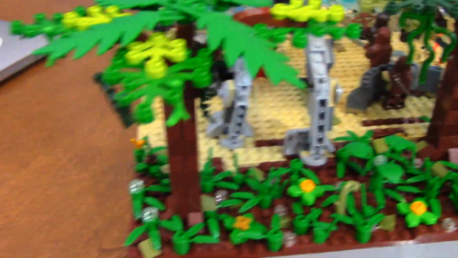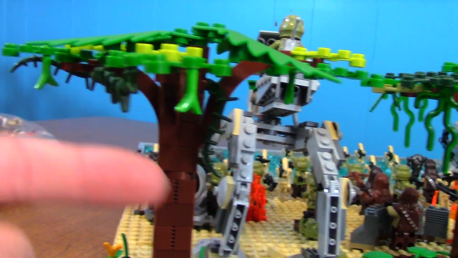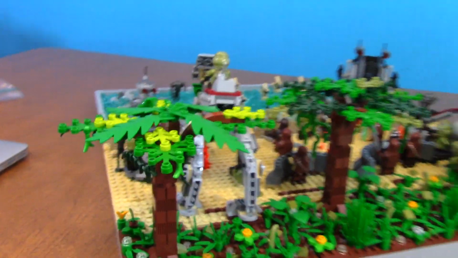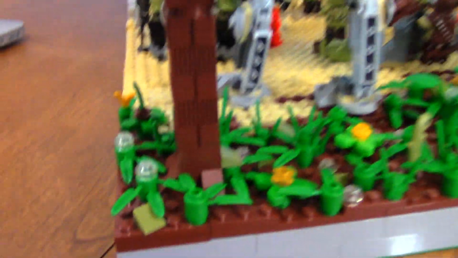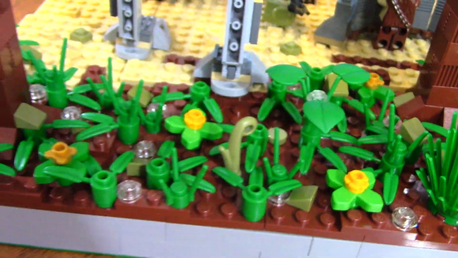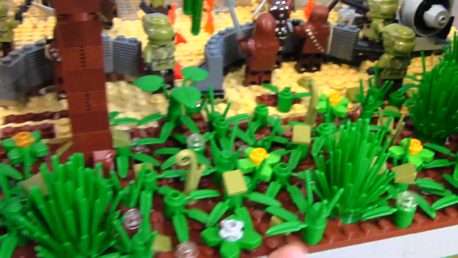I have some more frogs over there as well. And this one also has some little stems coming up from underneath it. This one has some vines coming down from it. So I think it looks pretty good, these two little trees over here. And then they have like slope bricks as their roots and whatnot. So just giving you a nice little swoop of all of the little nature details in there.